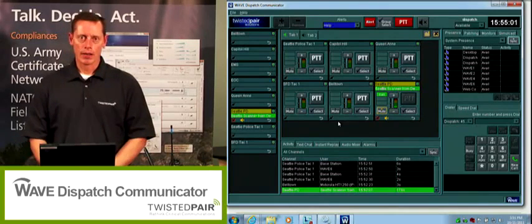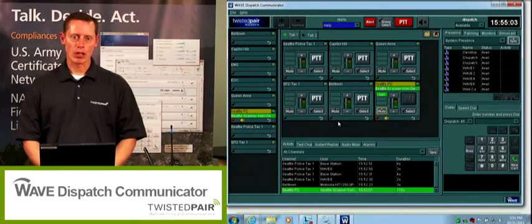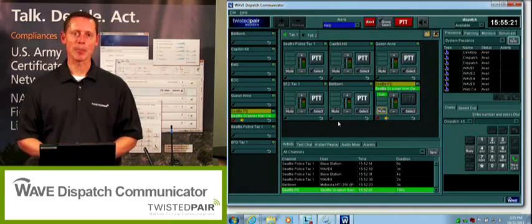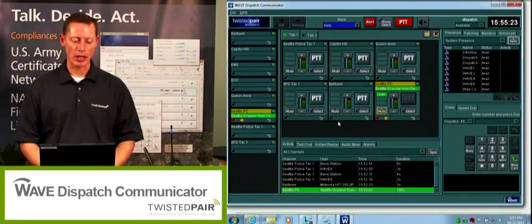Thanks, Tom. The Dispatch Communicator, as Tom mentioned, is a fully functional dispatch application. It's the type of application that you would see in a public safety setting or in an enterprise where there are lots of people out in the field that are dispatched. That might be a utility or in transportation or lots of different things. What we've got here is an example specifically designed for public safety.